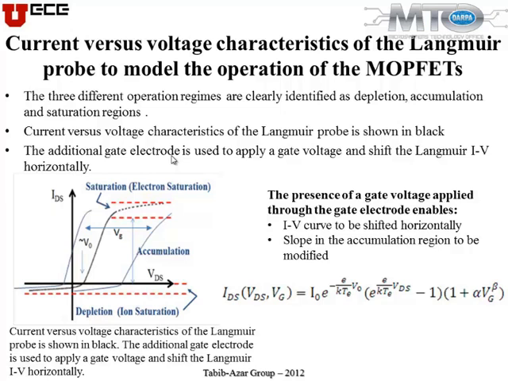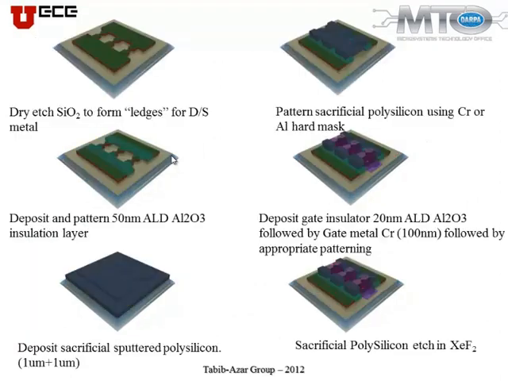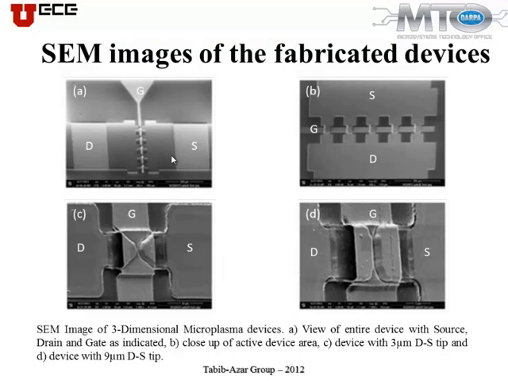And the equations for plasma, by the way, they have known for a long time. So what we are doing is we are taking the same type of equations, Langmuir probe equations, and reducing them in size for devices that we are fabricating. I won't go through the fabrication process, but it is very similar to what you typically see in a CMOS. These are some SEM pictures of three-dimensional structures that we have created.